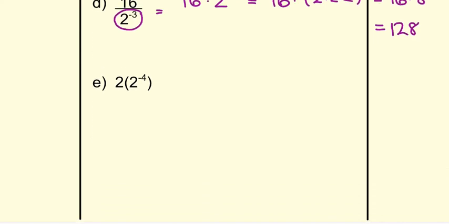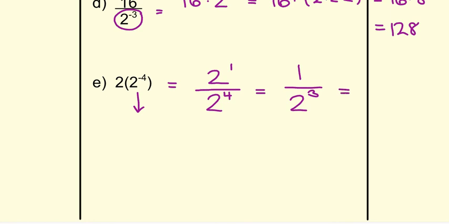Head down to example E. To the negative power. This is going to flip down to the denominator. So I have 2 over 2 to the positive 4th power. Now, you notice this is a 2 to the 1 power over 2 to the 4th power. What we can do is we're going to reduce it by a 2. So this now becomes a 1, and this now becomes a 2 cubed. Final answer, 1 over 8, because 2 times 2 times 2 is 8.